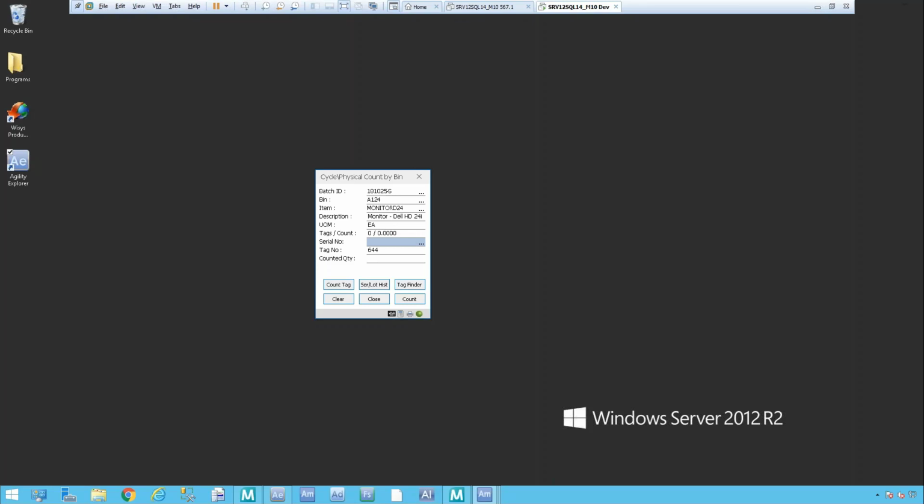I misplaced my barcodes, so I'm going to scan this barcode. And it's going to count 1. And I'm going to scan the next one as I'm counting them. And count.